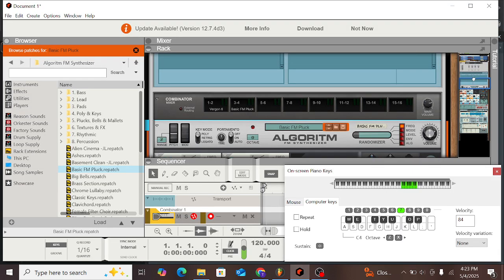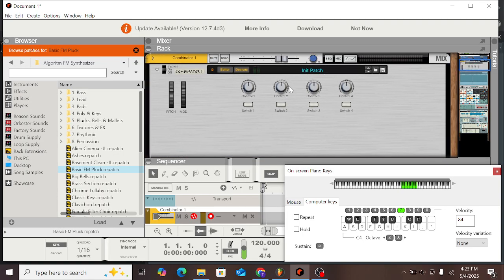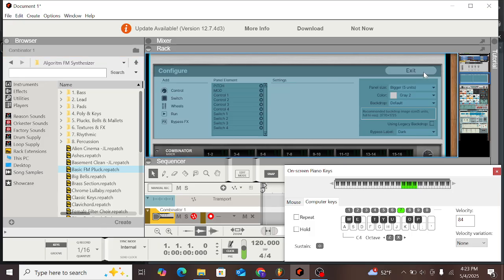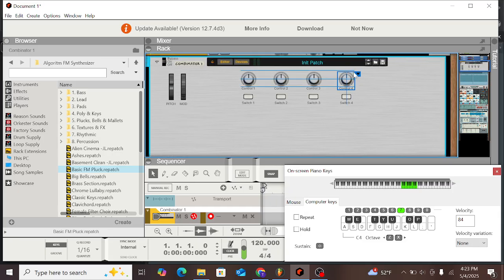The other thing I would say about Reason's Combinator is that you can go in and, let me see if I can go back to configure, if I wanted to add a switch or a backdrop, I could change all that stuff. I know you can do this in FL. You can make the buttons bigger. You don't get the option of that nice drag and drop, which stinks. But you have the guiding lines that can help you match everything up evenly, so you can keep everything in proportion with all the buttons and knobs as you set it up. And you can get really in depth.